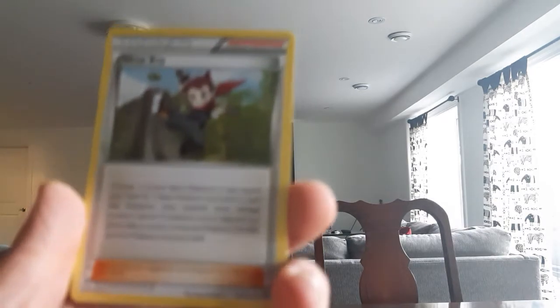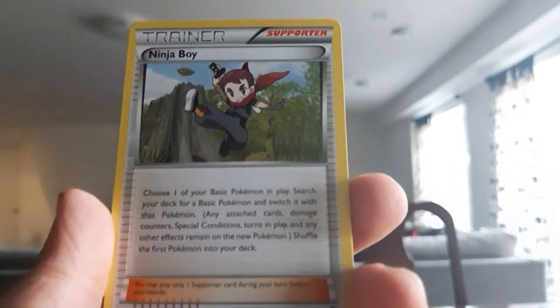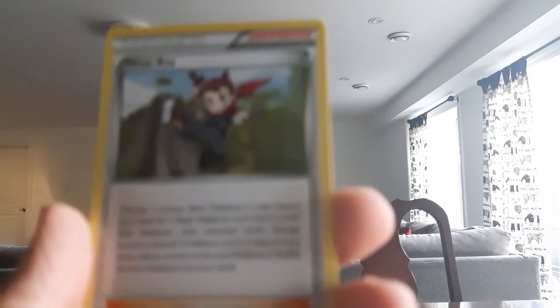I love that card. And then the next card I'm going to show you guys is Ninja Boy. Now, I forget which game Ninja Boy was, but I believe it has fighting type Pokemon. He's kicking something, I don't know what. He's like, hi-ya! He's like a karate guy. I'm a karate boy, I'm Ninja Boy. It's like showing off how tough he is.